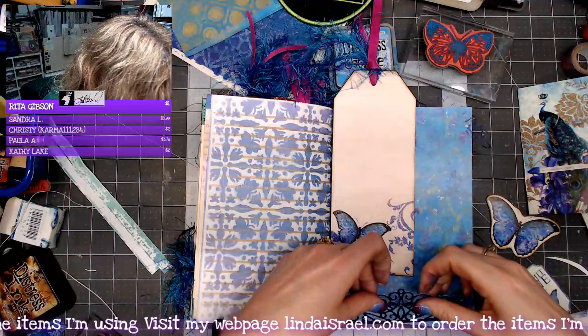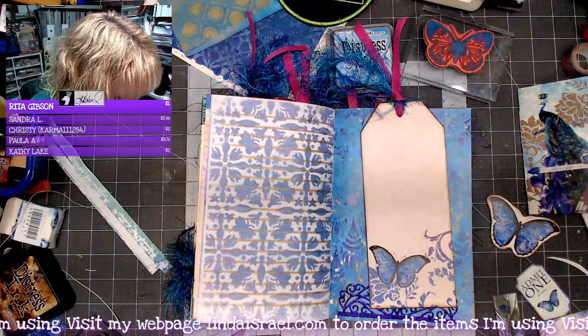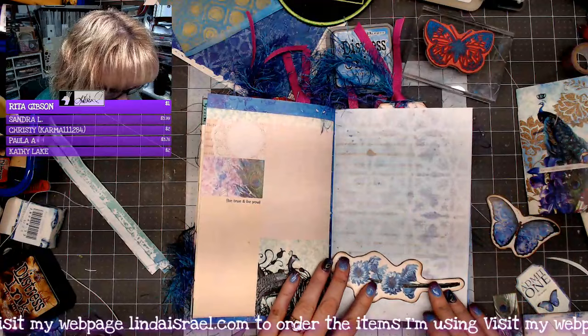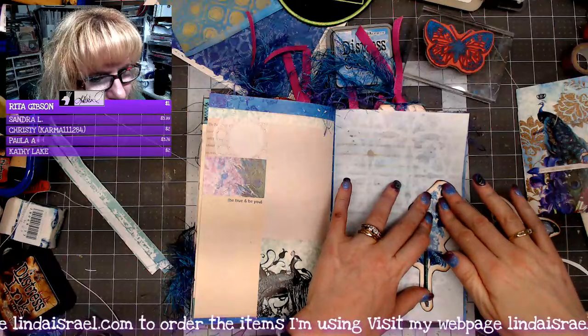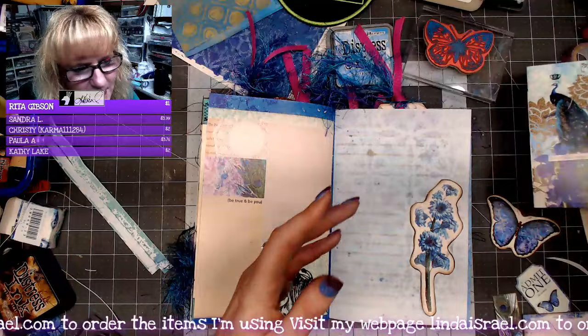I think I'm going to glue this down here. So now what I'm going to do is just go through and finish up adding the embellishments. I'll wait just a little bit longer to make sure that everybody is entered into the raffle, and then I'll draw. Okay. I'm going to lay it across the bottom. Yeah, no, I'm going to do it this way. It's going to be a shallow tuck spot, but it's a tuck spot that you can put a little something in if you want.